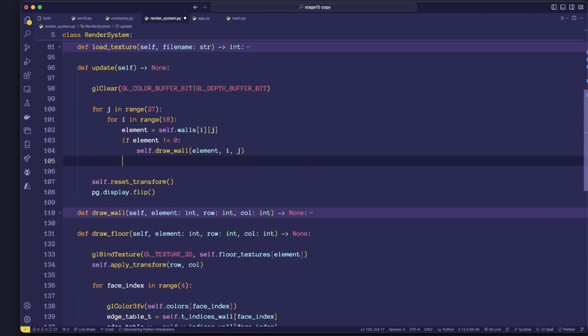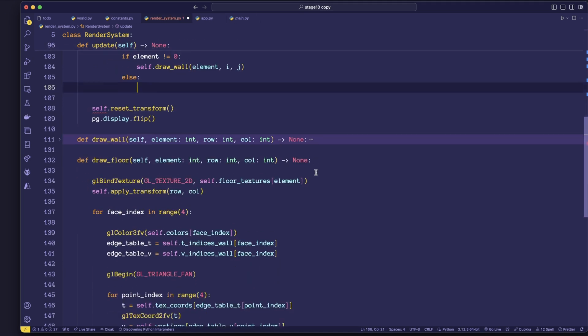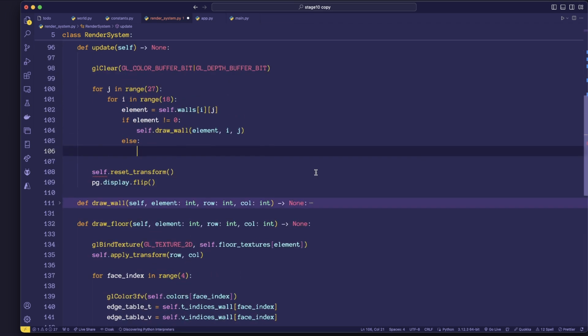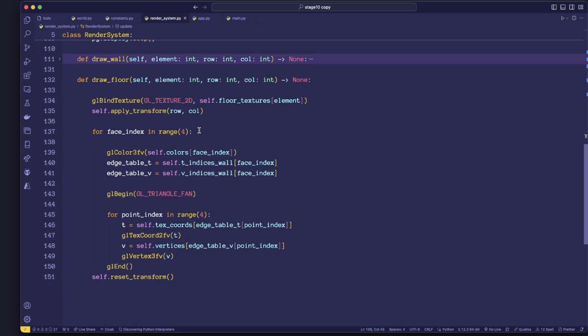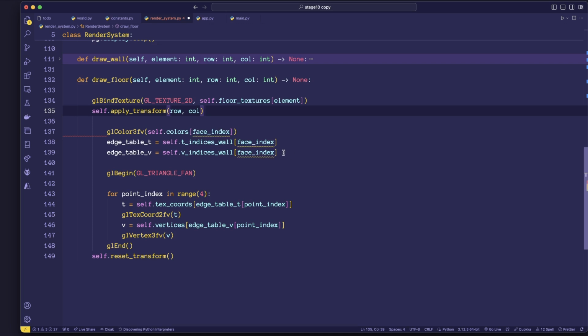There's always one or the other. So in the case where we haven't got a wall, there's a possibility we've got a floor and a ceiling. In that situation, ahead of time, I know I'm not going to apply any lighting. I'll just give it a blanket white blend. And I also know that I've only got one face, so do I need to worry about that?